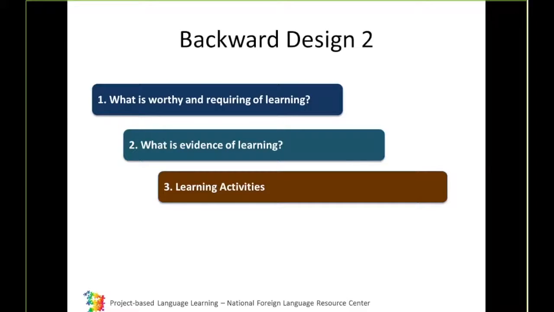in the end to successfully achieve that final product? So to summarize, in PBLL, we still want to apply the backward design principles that require us to think about the essential knowledge, skills, and values we want students to walk away with after they complete the project. Think about that final public product you want students to present, and think about the scaffolding activities and learning opportunities that you want to give to the students. So, 3 steps. That is one outcome of this session. I hope after the session, you still remember these 3 steps.